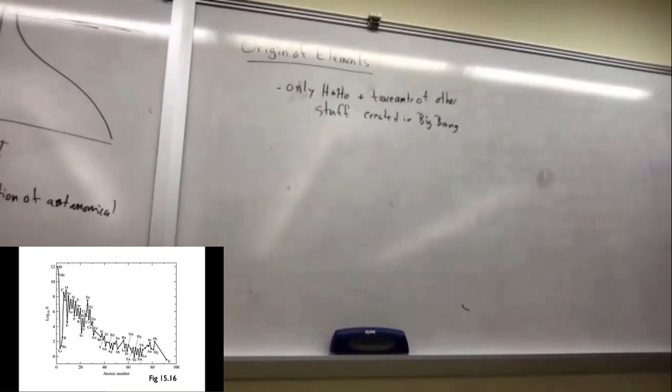Relative to hydrogen, where hydrogen is set to 12. You may remember when we were doing our other abundance numbers, I said we're going to arbitrarily set hydrogen to be 12. Why? No particular reason, other than it makes all of these numbers sort of between 0 and 12, which is nice. That's really all it is.